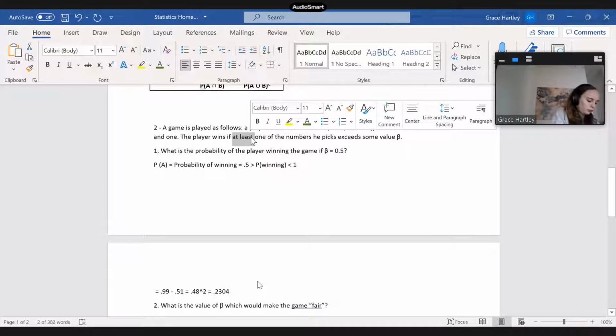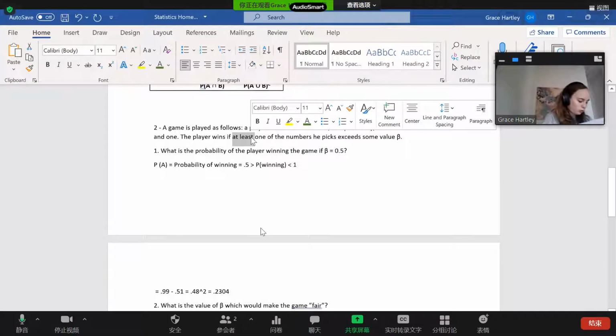But what I can do is just calculate the probability of not picking even once. That is the complement, and it's way easier. Then I use 1 minus my complement, and I get my answer for at least one time. So whenever you see "at least," I would suggest thinking about the complement.